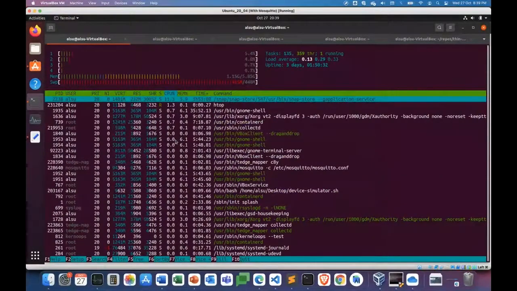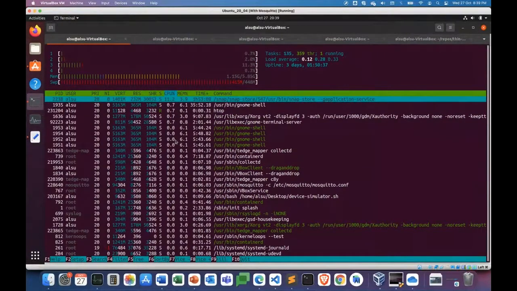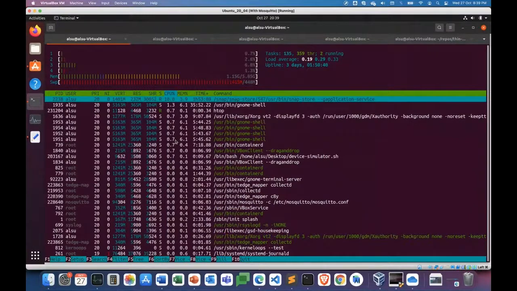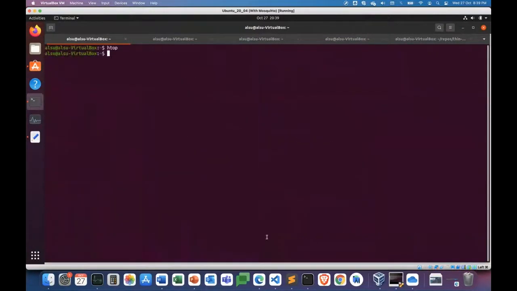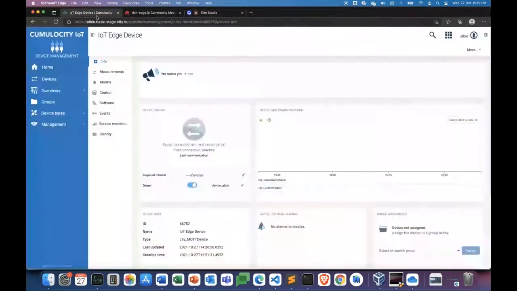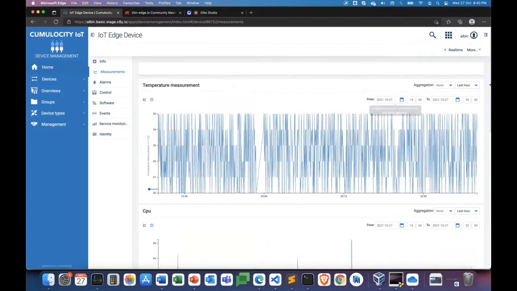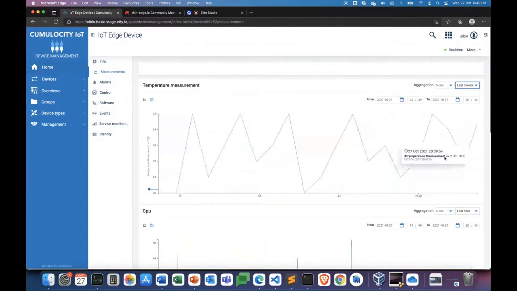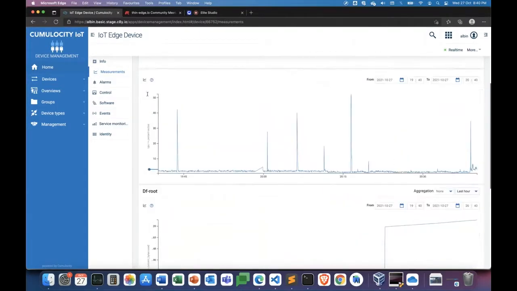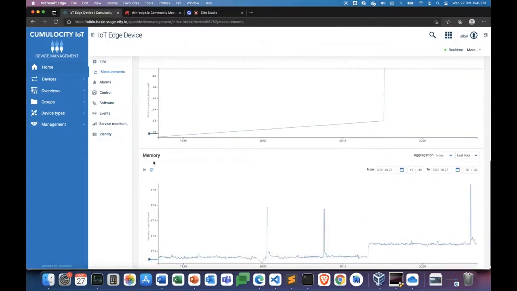So that you don't have to log into the device, but can have a summarized overview of how your device is performing from the cloud itself. That's exactly what we have enabled with our monitoring solution. Now if I head over to my Cumulocity cloud platform, to which this device is connected, and view the measurements, the device was already collecting some simulated temperature measurements. But along with that, it's also monitoring the CPU, the disk usage of the root partition, and the memory usage. So you are getting a visual representation of your system's resource usage from the cloud. And this will be really critical when you are managing thousands and thousands of devices in the field, and you can do more with it.